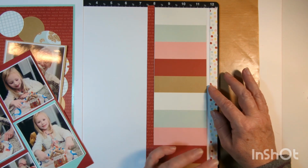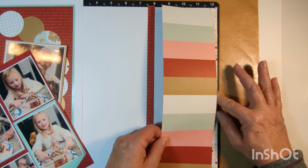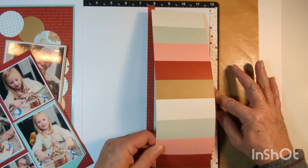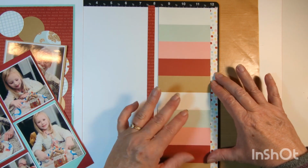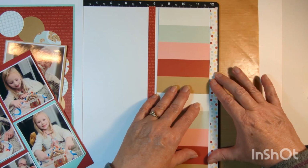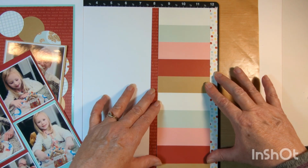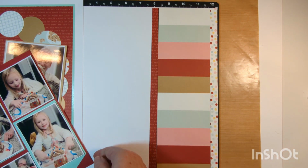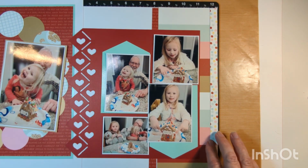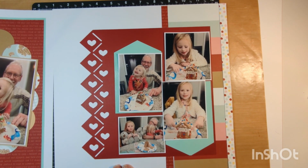And then this wide piece, which is, I believe, 3.5 inches wide by 12. And that, like I said, the other side is that recipe page, but I didn't want to use all that. So I just flipped it over and just used a little strip of it. So that's going to go like that. And then this layer will go on top of that. So that's how it's going to look together so far.